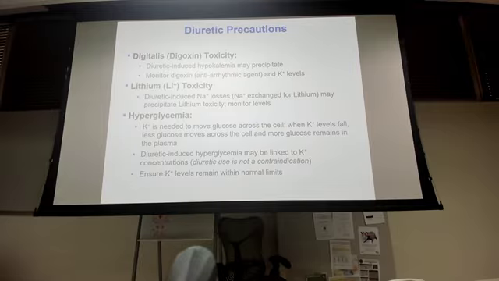All right, you're going to see it. You're going to see it forever. If you see DIG and lithium, so digoxin and lithium, we're going to start talking about toxicity. What happens is with diuretic-induced hypokalemia, your potassium goes low, and then you're going to get increased digoxin levels, which is an arrhythmia risk, right? So now I'm bringing that digoxin level way up, so now I can go into some fatal arrhythmias. It's a classic question of toxicity. Diuretics cause the hypokalemia, and that's going to increase your digoxin toxicity.